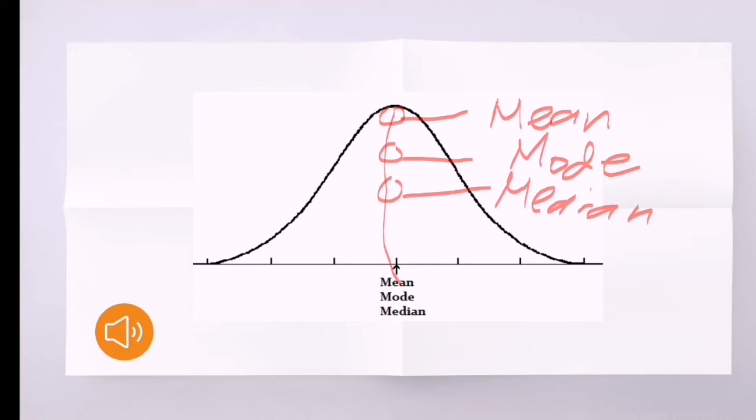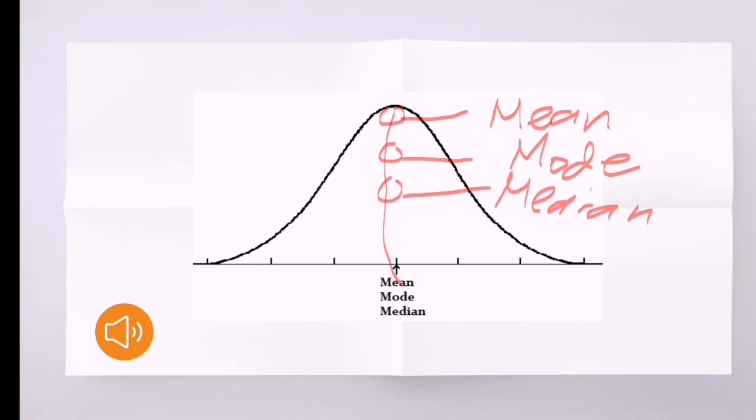Also, a normal distribution is symmetric, which means it is a unimodal distribution that has only one peak. Distributions don't have to be unimodal to be symmetric. They can be bimodal, or two peaks, from the word itself. Bi means two, so bimodal means two peaks, or multimodal, which means many peaks.